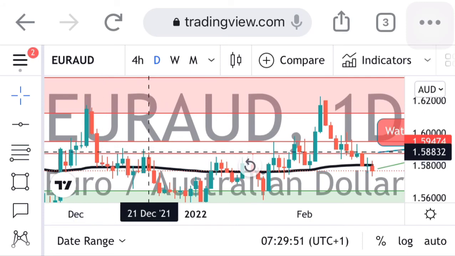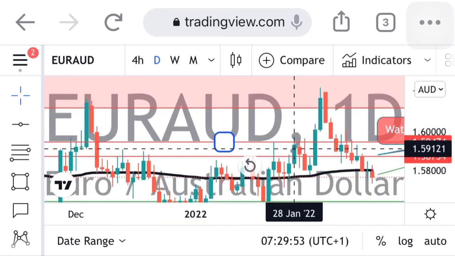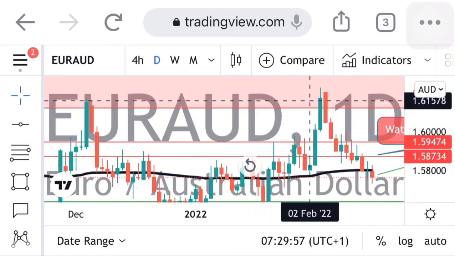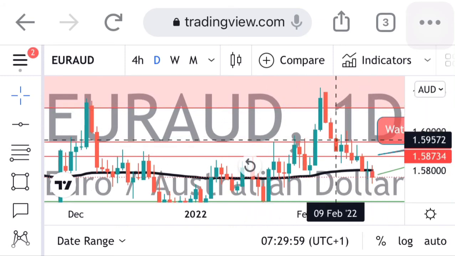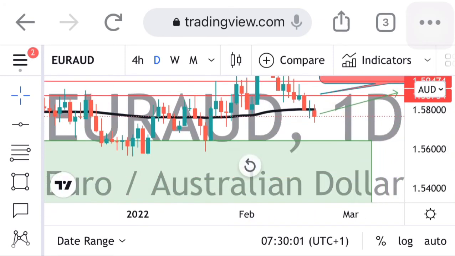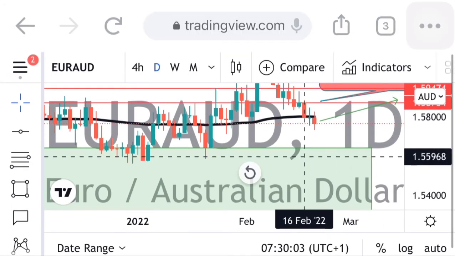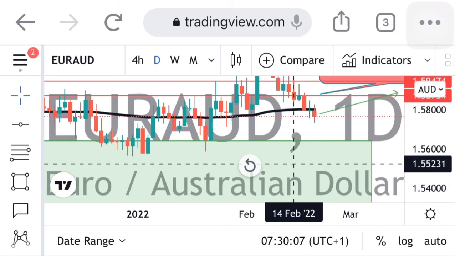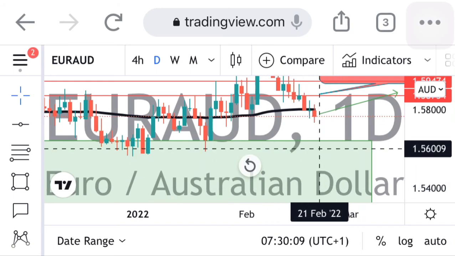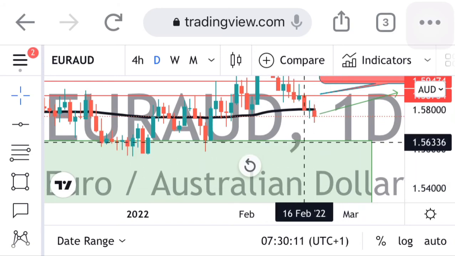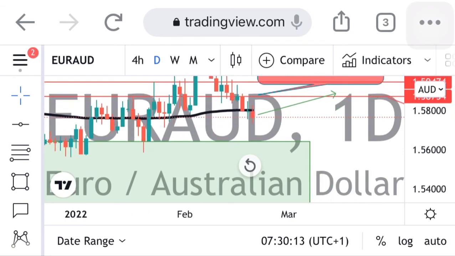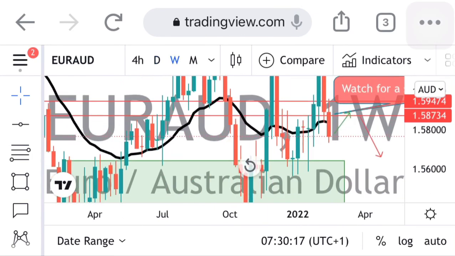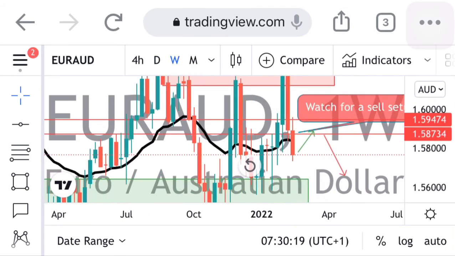So we're using this move here. We just want to see the completion to the downside, and when that happens, maybe around this area, we'll then see if the price will actually break through, or if the price will react again to this weekly demand zone. Okay, so let's go back to the weekly chart where everything is. Okay, fine. We have this here. So you see our stop loss.